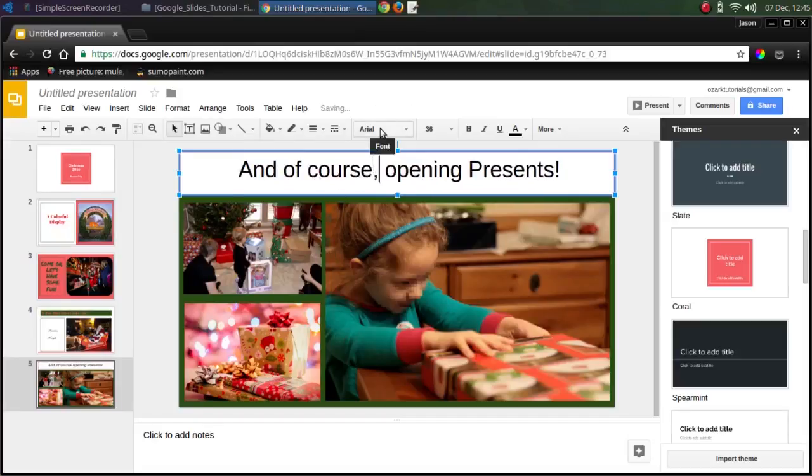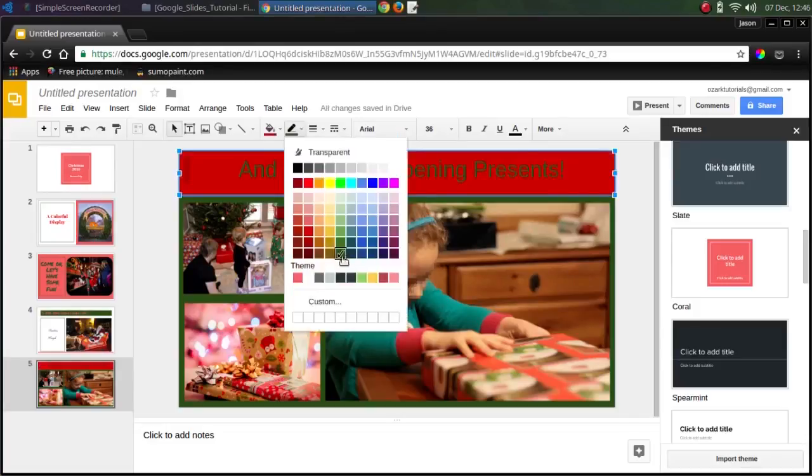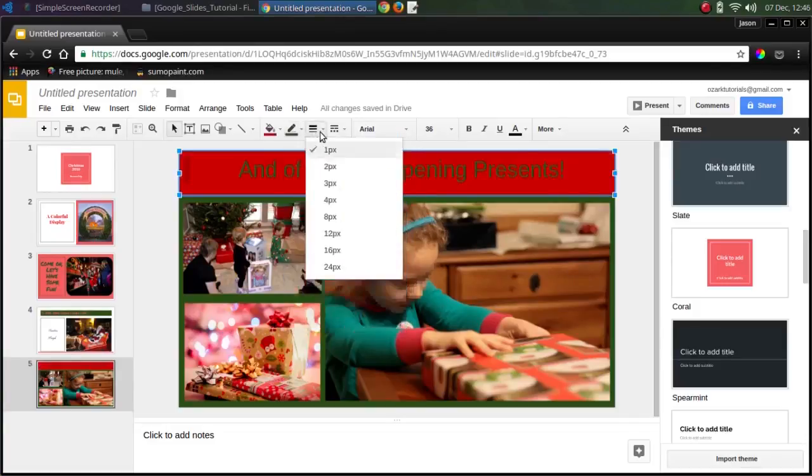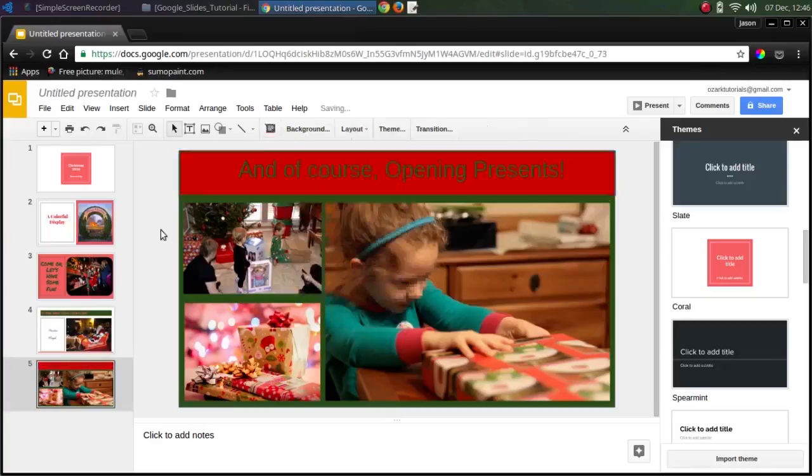Comma. Capitalize the O. That looks better. Green. 3 pixels. And it probably could stand 4 or 5 pixels. Let's change that line width again.